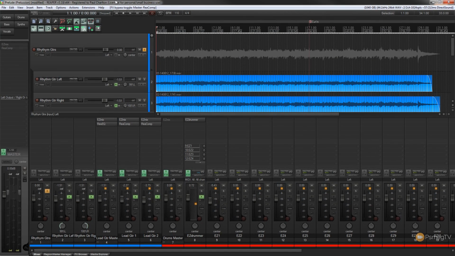In this video, we're going to be taking a look at dealing with acoustic or clean guitar tones. We're going to be using amp sims and impulse responses like we have in the past. We're now going to start introducing some additional effects. We're going to take a look at chorus. We're going to take a look at reverb.